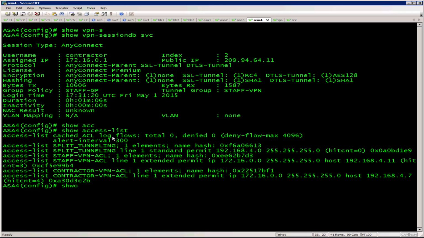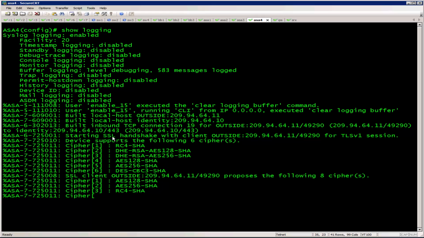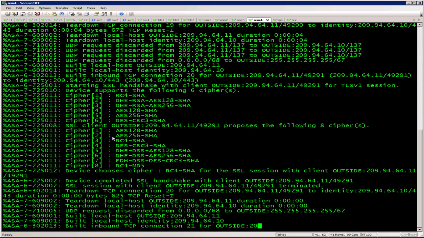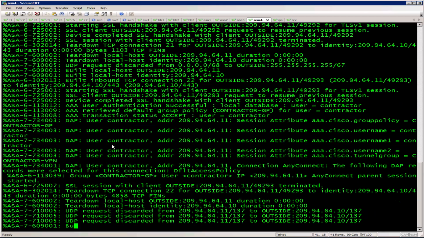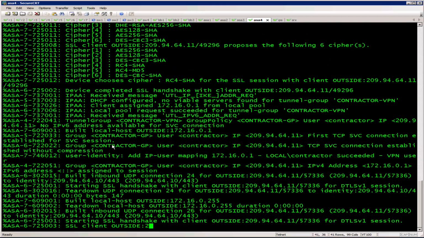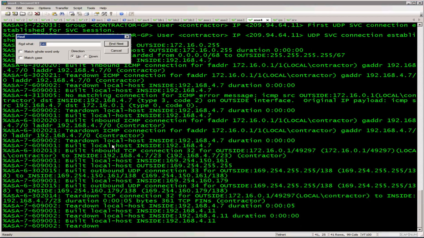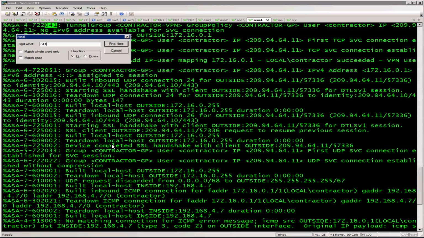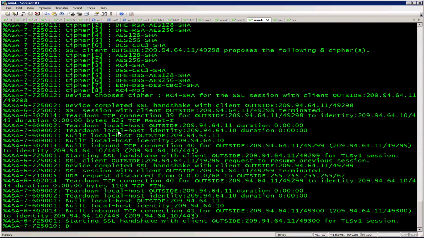Let's take a look at the logging and see if there's any relevant logging messages. Okay, let's let that finish scrolling.